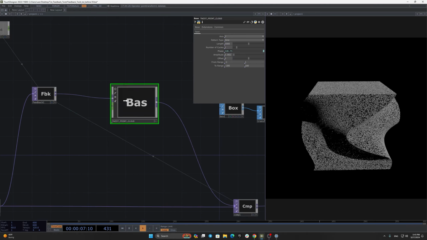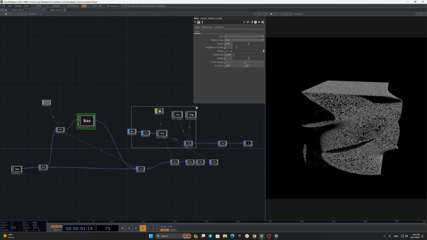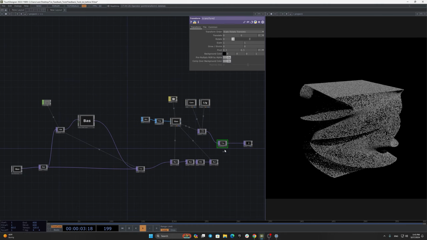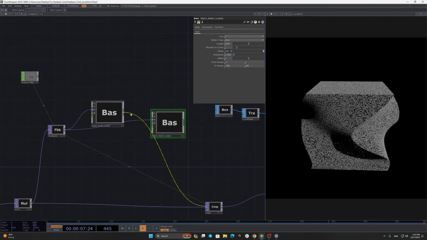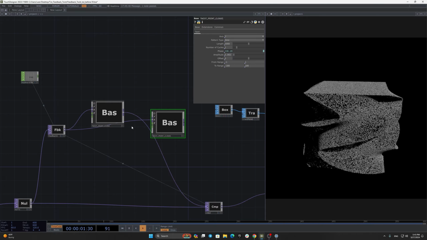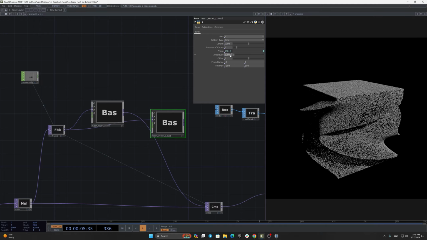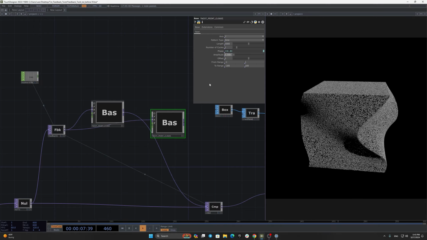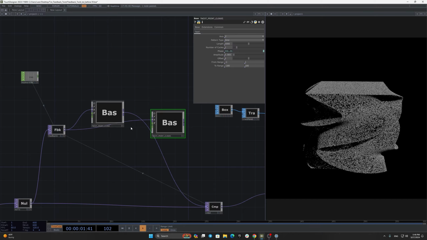But also the magic begins when we start to add more of these components. For example, let's choose the second one. And I want actually to rotate it along different axes.